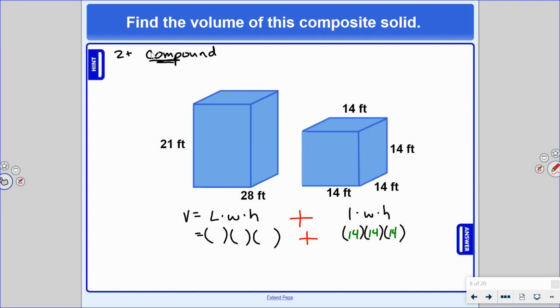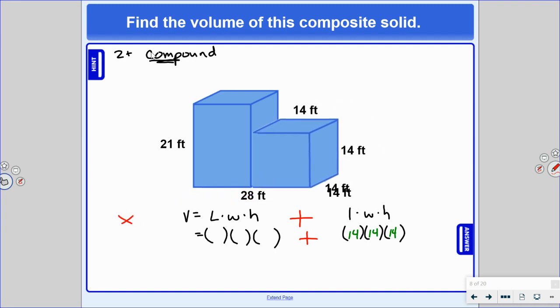Great. So the small one was easy because all the measurements were there, 14 by 14 by 14. But that 28, ladies and gents, that's not exactly part of that shape. Now here's what I mean. Let me go ahead and move this guy back. And I'm going to look at the different sub pieces here. I'm going to say if this edge is 14, then so too is this edge. If that edge is 14, then that piece is 14. So what does that leave us over on the left? Well, if one part is 14 and the entire thing is 28, that would leave a base length of 14 for this particular shape.